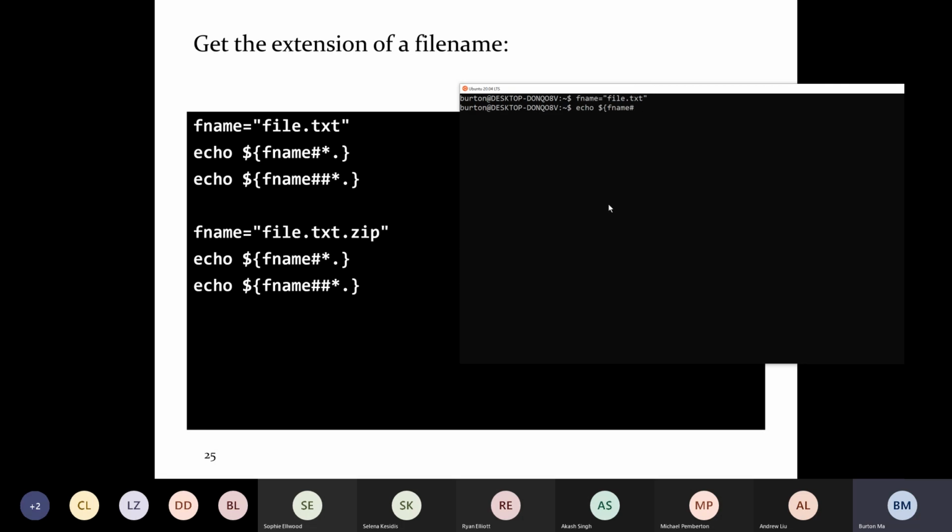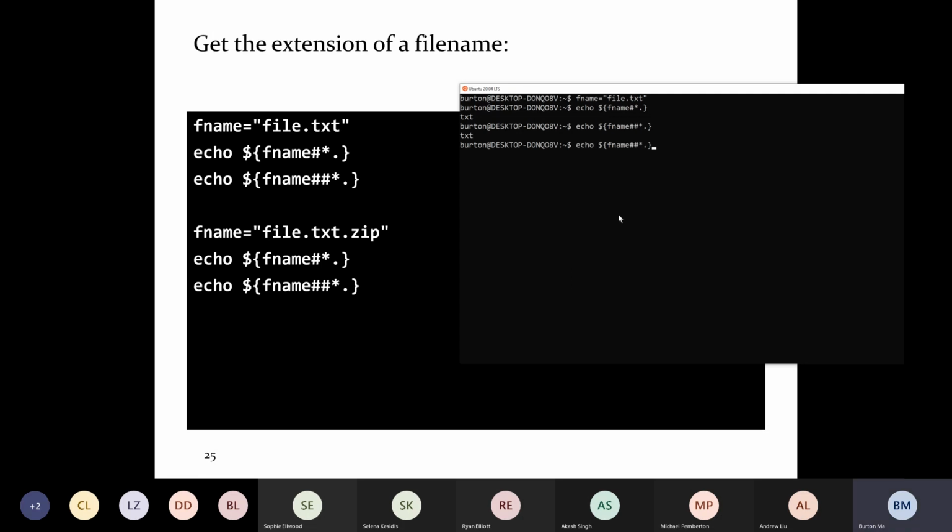So pound star dot. The .txt, so this gives you the extension in this case. Now, if you use the double pound sign in this case, you're going to get the exact same answer.